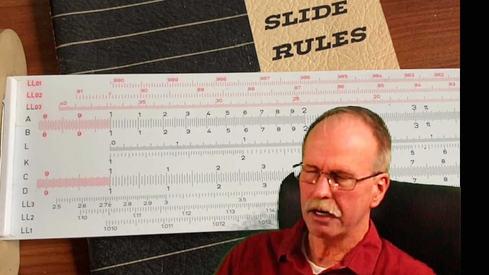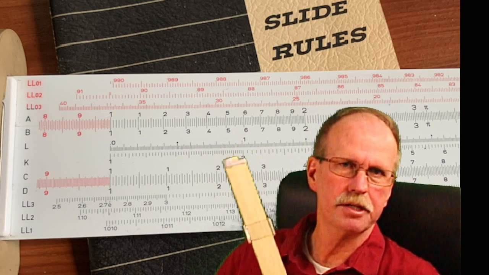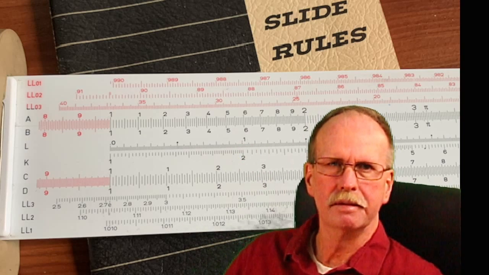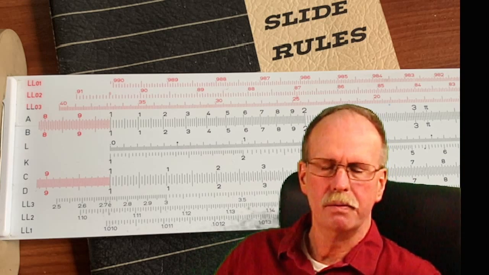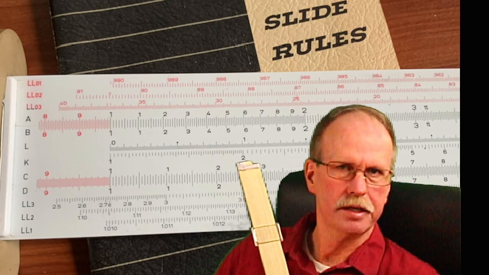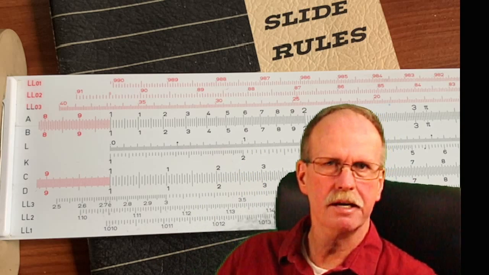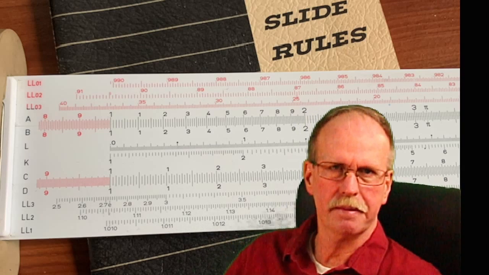Now, there are a lot of advantages to using an electronic calculator, but there are some to this one as well. For example, how would you calculate an arc sine on a calculator if you didn't have a button for it? With this, all you have to do is put in the known sine of an angle, and you read straight up and it'll tell you exactly what the angle is. It's an arc sine. We'll go over that when we talk about trigonometry.